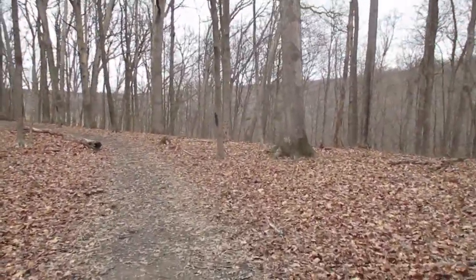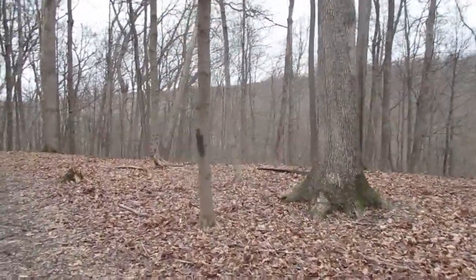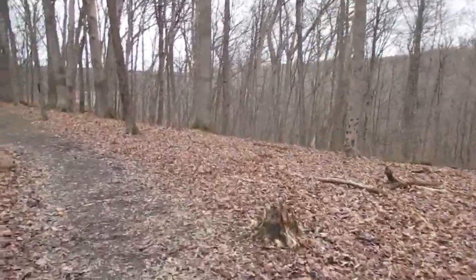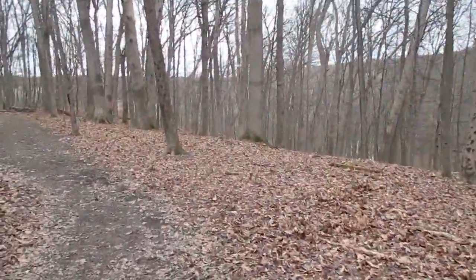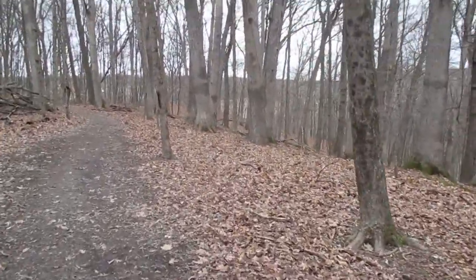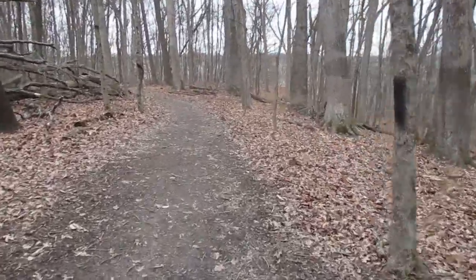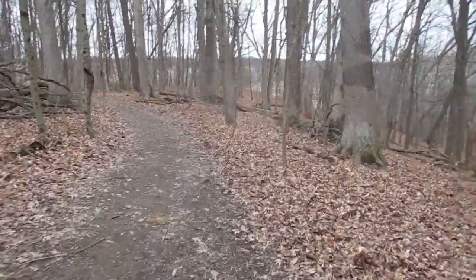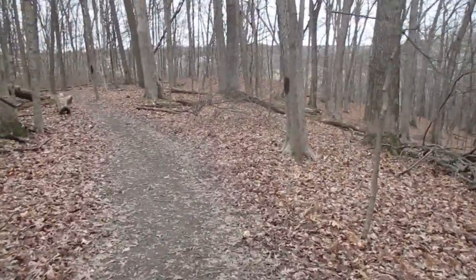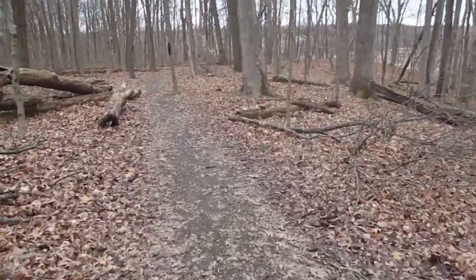Here is one of the ravines. Got some really cool overlook of, I want to say Big Walnut Creek below, but I'm not for sure if that's it. We'll go up here to the edge, and then it turns to the right, which goes back a little further. Or if you turn to the left, it's basically a loop that'll take us back out to the parking lot. Well, where we're parked at.